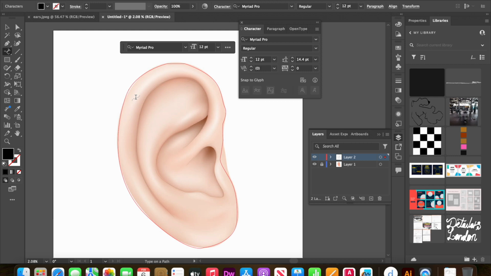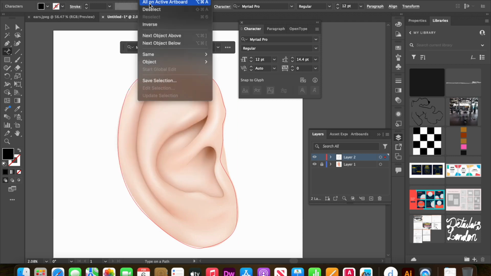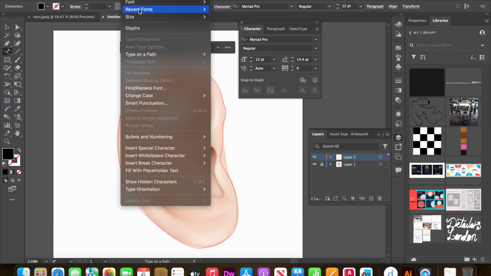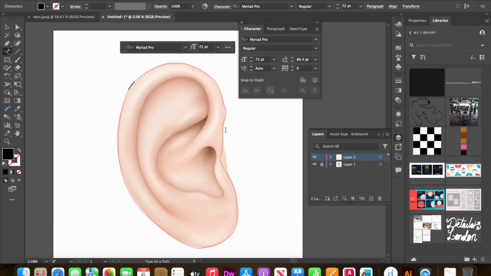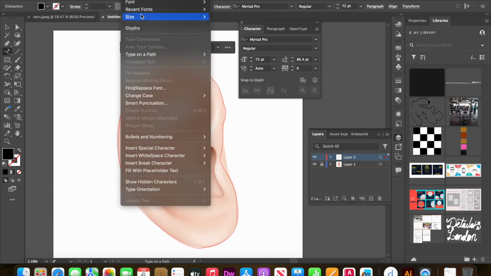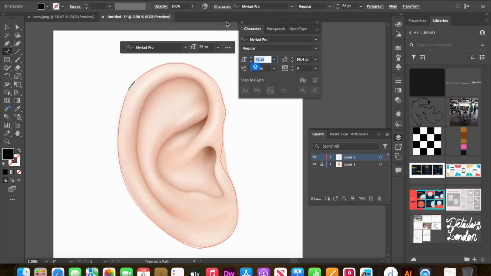Once you've traced this, go to the text tool within the path and click text path.